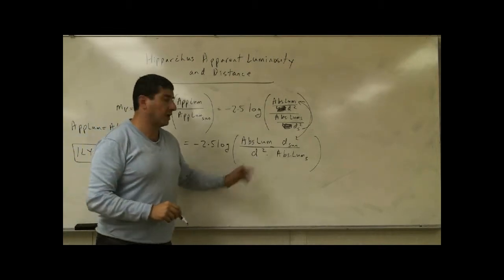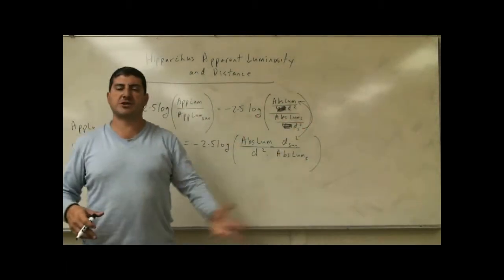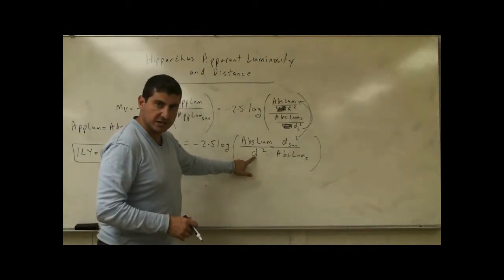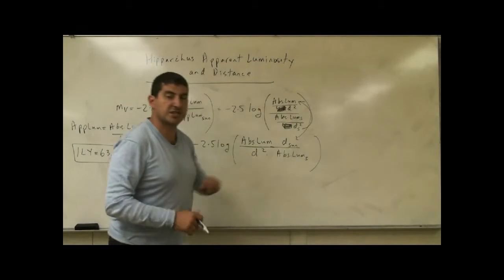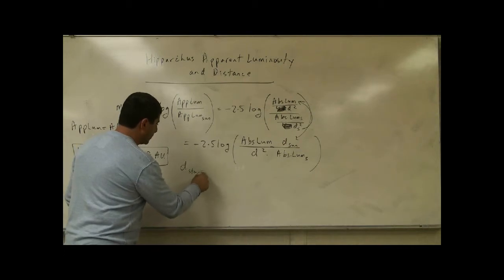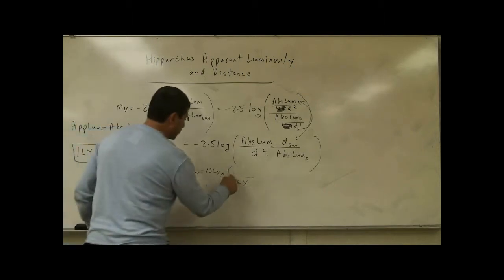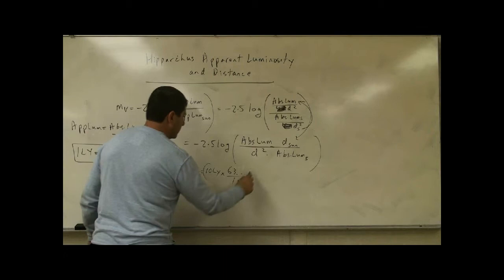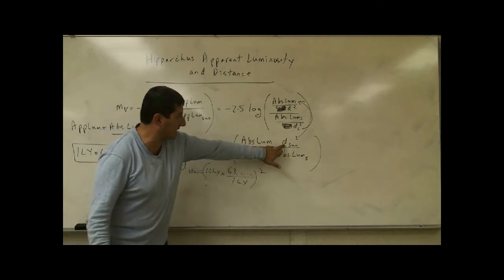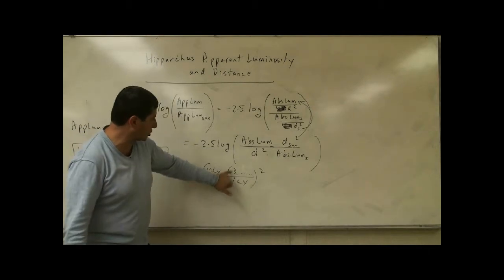Now I'm going to say the distance of a star, let's say the star is 10 light years away, 15 light years away, 16 light years away, 100 light years away. I want to say the distance is in light years, but the distance of the sun is 1 AU. So let's say the star is 10 light years. The conversion is 1 light year is this many AUs, 63,000 something, and then I have to square that. If I want to write this distance in light years and be able to cancel with the distance of the sun, which is 1 AU, I need to put this conversion in here.